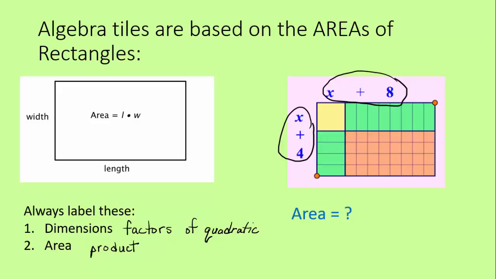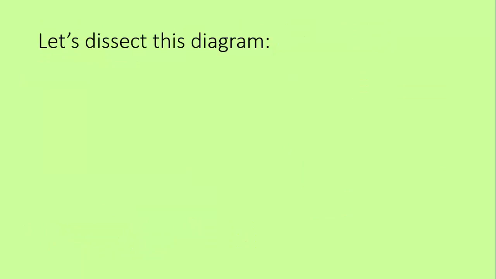Let's look at an example. If I have a diagram like this, let's talk about all the parts of this diagram. The large square is an x by x square. The area then must be x squared if you multiply those together. The rectangles that you see have the same length as that square.